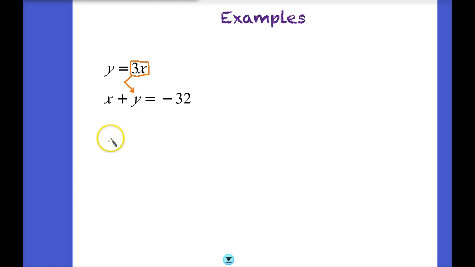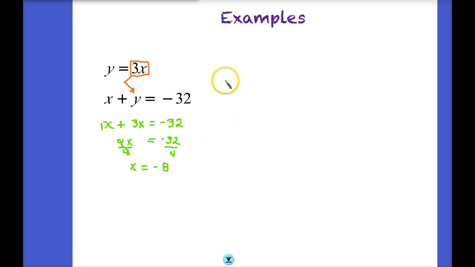So y is 3x. Now I'm going to do the same thing as I did last time, and I'm going to write this out. So in place of y, which is no longer there, I'm going to substitute 3x in for y, and I get negative 32. Now I'm going to combine like terms, so 3x, and this is 1x, right? If there's nothing in front, it's like having a 1. So I end up with 4x equals negative 32. Okay, and then finally divide by 4 to separate the 4 and the x. 4 divided by 4 is 1, so I'm left with 1x equals negative 8.